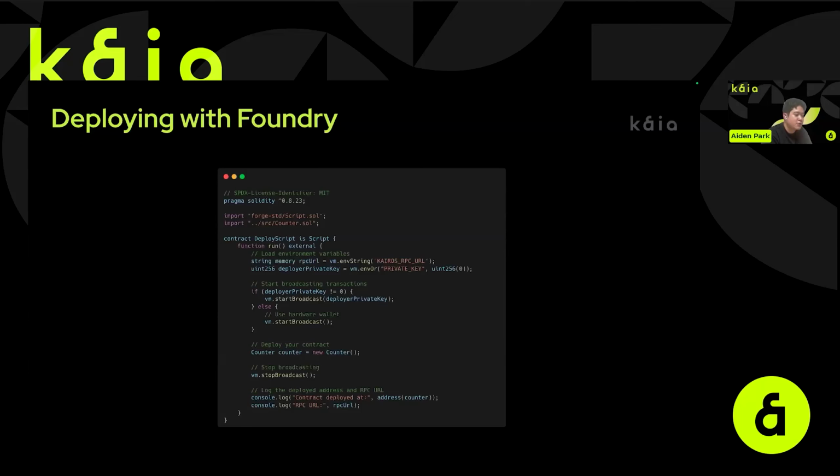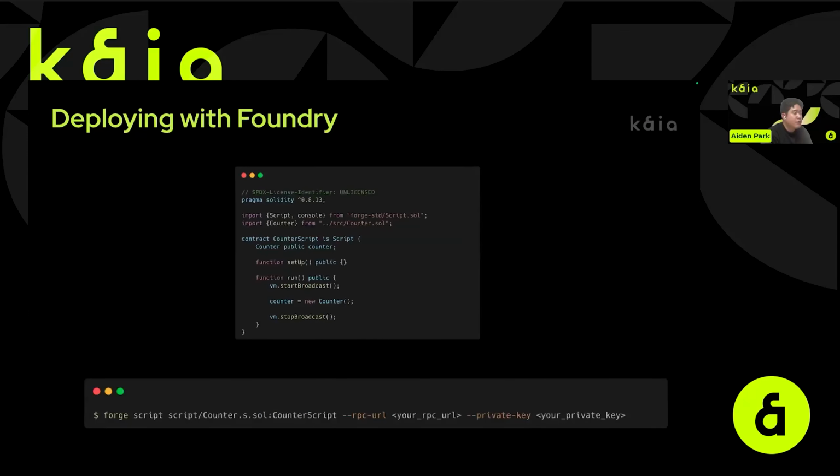When you want to deploy contracts in Solidity code, you can use the new keyword for the contract. Likewise, you can just declare a new Counter contract, and it deploys the contract and returns the Counter contract object. You can log the Counter contract address like this, because it's Solidity.